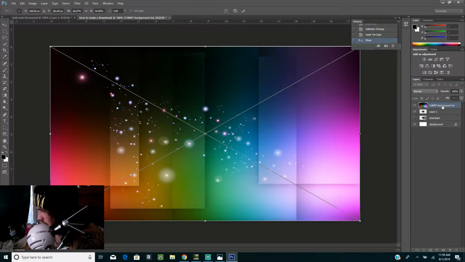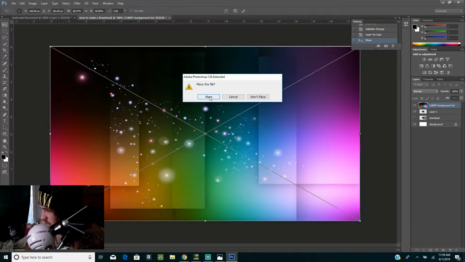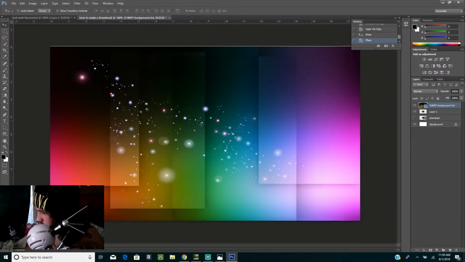Then you want to take the background image right over here, so if you can direct your attention over here, and like I said, here's our layer. So if we go, actually, oh, we have to place it first, my bad. I'm just hitting the move tool right here to place the file. You can hit any one of these tools and you'll be able to place it, but there you go. So now that's placed. Here's our other layer.